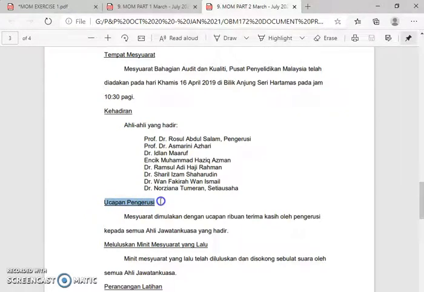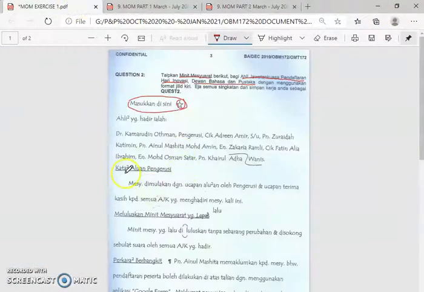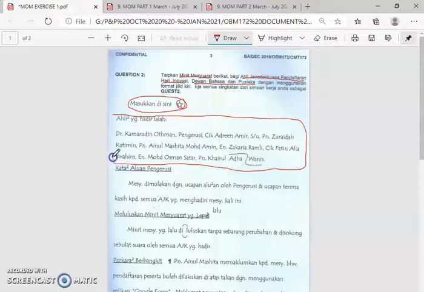So you need to find out what the kehadiran is for that particular meeting. Here it's actually not beginning from here, it actually begins from here for the second one. Don't get confused. I was confused earlier.